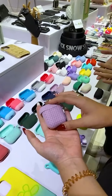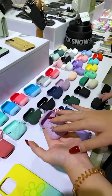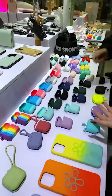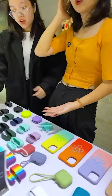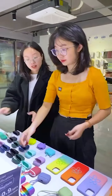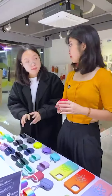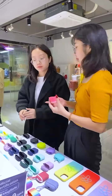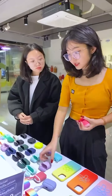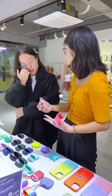I'd like to say, as far as I know the price in the market, our factory is the most competitive. Really? We can offer the most competitive price for these two. As far as I know, other factories that come out with this kind of product are more expensive than us. I believe you, because not to mention the price, I never saw these designs before. The woven fabric is so new, the latest design.